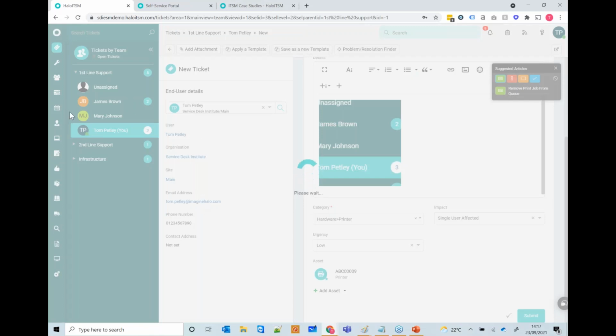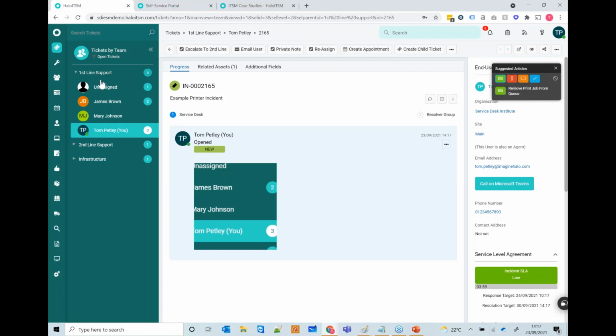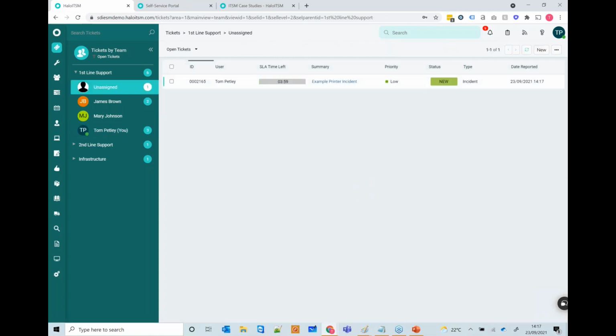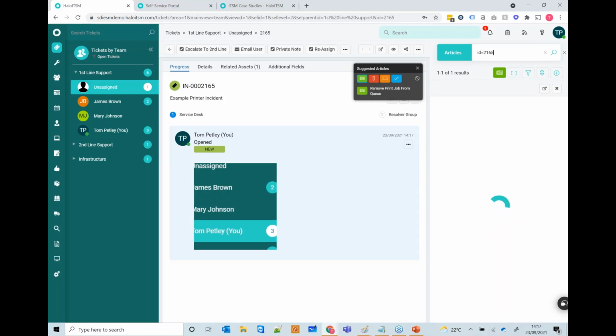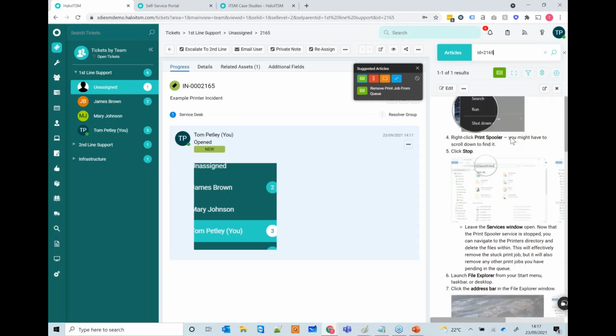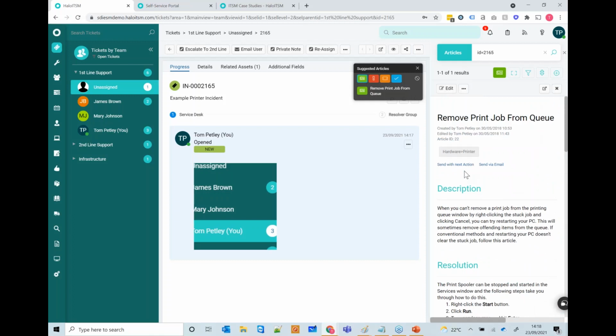Depending on our workflow, in this example, it's going into the unassigned queue. You could have that automatically assigned based on things like the category and maybe the impact, the urgency, could automatically assign it to the relevant people. You'll see in the background, it's suggesting things like knowledge base articles, and this is the same for all departments. It will suggest the relevant knowledge base articles. In this case, it's a print one. And as part of that, we can just click into it, scroll down the right-hand side, view all the information here. And we can also send that to the end user as well if we do want to. If that is a user-facing article, we could just send that out to the user.